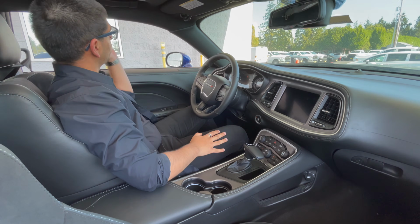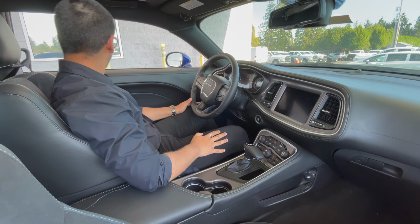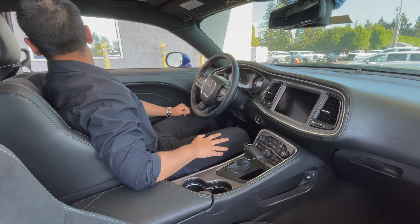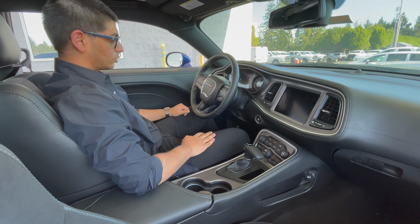You also have the terrible blind spot on this vehicle. A lot of people say that the Camaro is bad. I'd say this is not as bad since I have the little window right behind the main mirror, but in terms of blind spot monitoring, I'd probably have to lean forward and then look back a considerable amount.